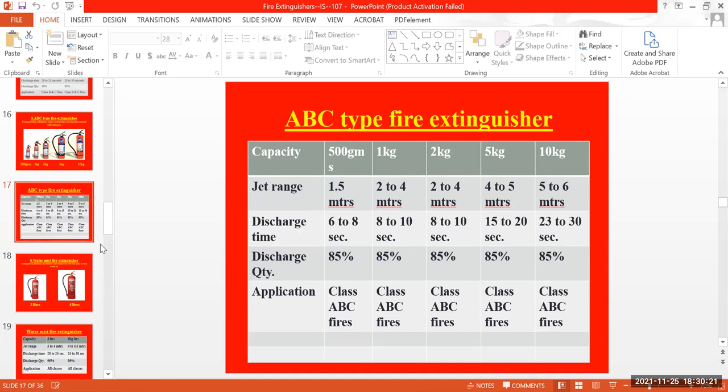You can see the jet range capacity based on the weightage. For 1 kg, you can see 2 to 4 meters of jet range, and 2 kg also 2 to 4 meters. For 10 kg, you can see 5 to 6 meters. The discharge time is also less compared with the other types, and it is based on the capacity of the cylinder. For 500 grams, it's 6 to 8 seconds, which is a fraction of seconds. For 5 kg, 15 to 20 seconds, and for 10 kg, 23 to 30 seconds.